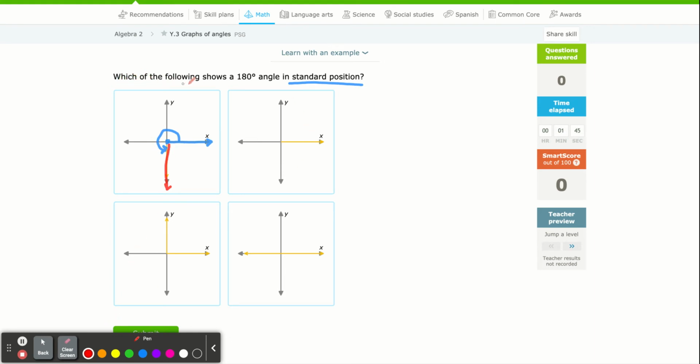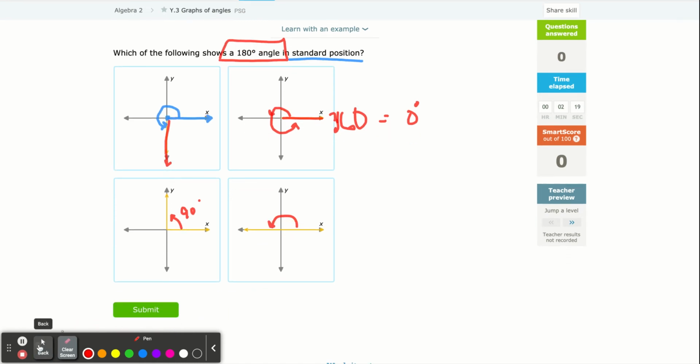So when it's asking which of the following shows a 180-degree angle, we need to make sure what we're starting here, and if we rotate 180 degrees, we should be coming out this way, which this one doesn't have that ray there, but this one does. This one's a 90-degree rotation. This one apparently was all the way back around to its starting place, or a 360-degree rotation, or maybe a zero rotation, because they're technically equivalent. But this one is a 180-degree rotation. So that is the one you would click.